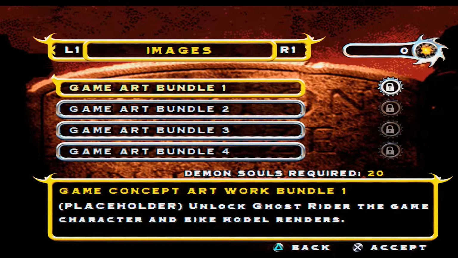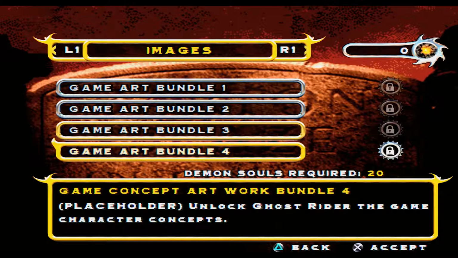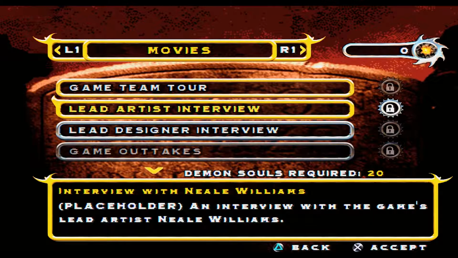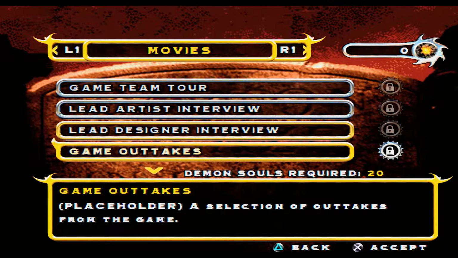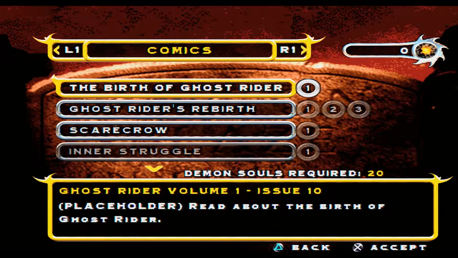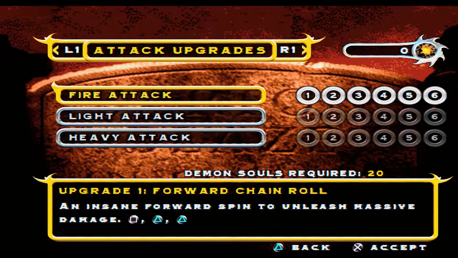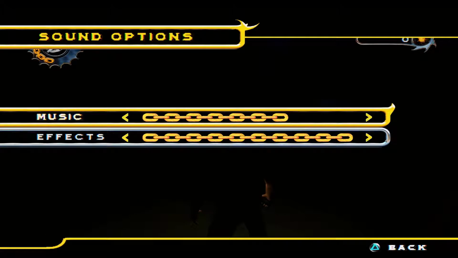As you can see by this menu, it says unlock Ghost Rider game character and all this stuff. There's only one map on this. It seems like the map and the new character were just put into the Ghost Rider game. But yeah, this is a very interesting build. All the unlocks and everything are the same as the Ghost Rider game itself, which was also made by Climax.